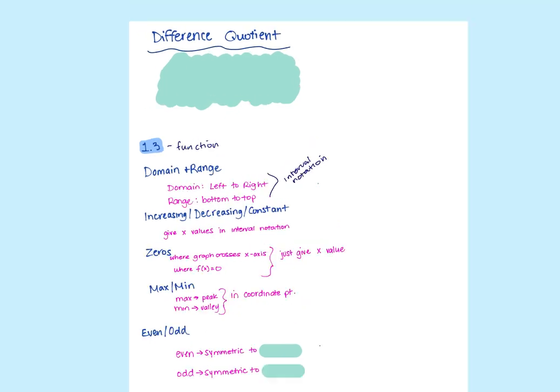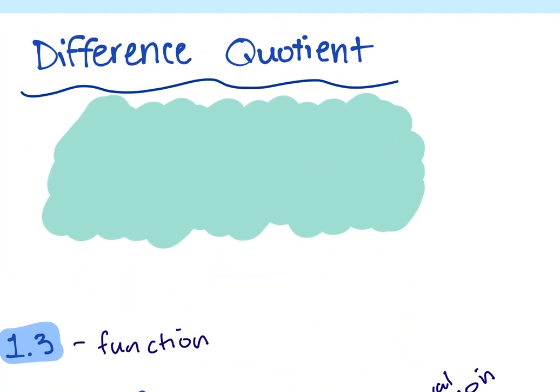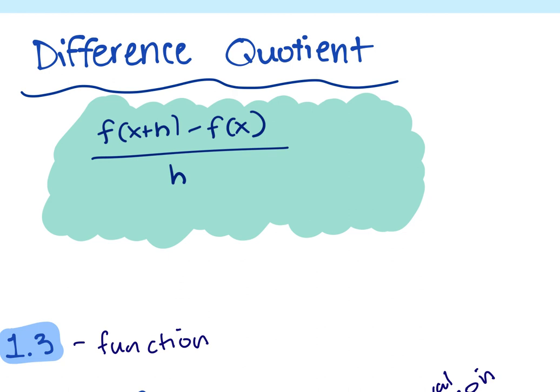Okay, then we did difference quotient. It is f of x plus h minus f of x all over h. This is one of those questions that the more you practice it, the better it's going to be, because by the time your test rolls around, if you've done it a few times, you probably have your x plus h squared memorized. That kind of thing is going to help you with time. You could do it.